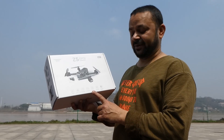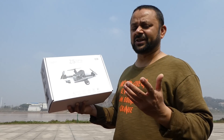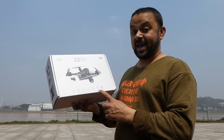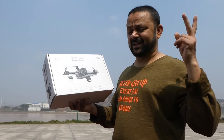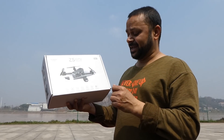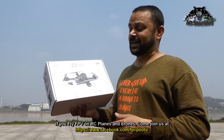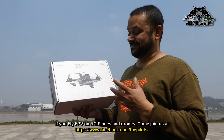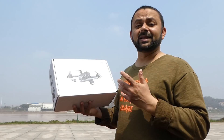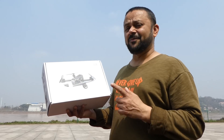It has an active track feature that means it will track a person, but probably not follow — similar to the SJRC F11 I reviewed. It has a hand gesture feature so you can use your right hand, not left hand, to get a photo taken. It has about 15 minutes of flight time, but I'm not worried because this is the three-battery version — three batteries total gives me 45 minutes to fly and test.